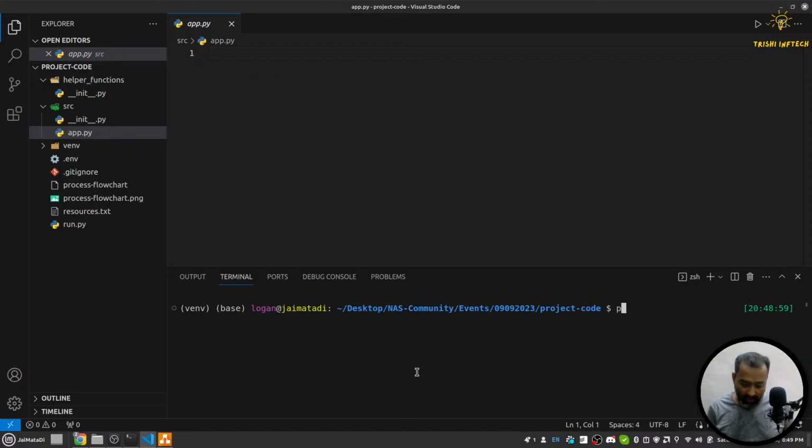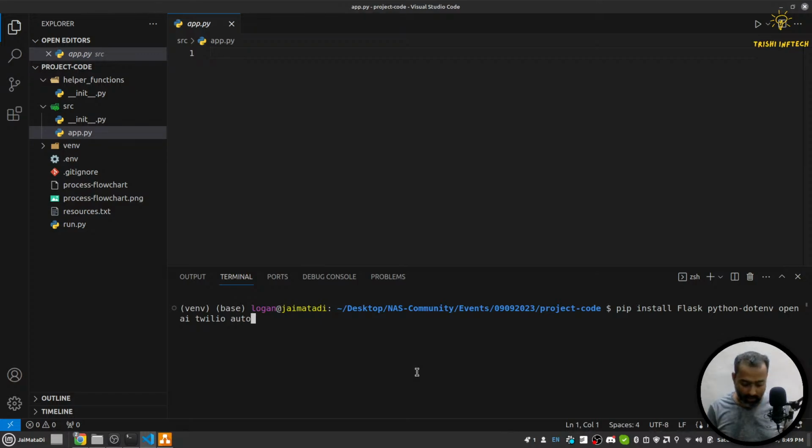Let's install a few things first. pip install flask to build the server, python-dotenv to read the env files, openai to make OpenAI calls, and twilio to send messages.